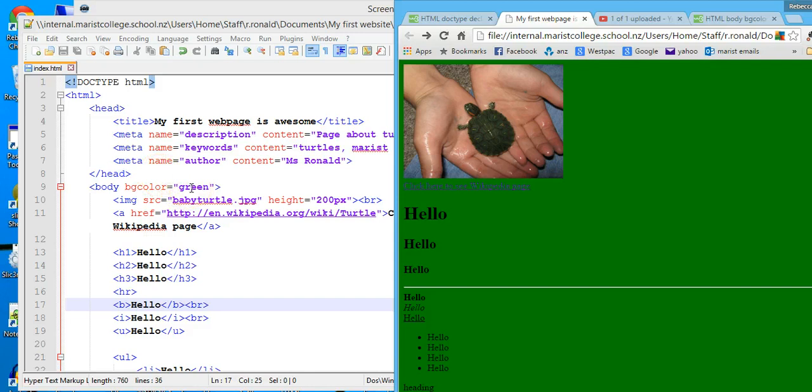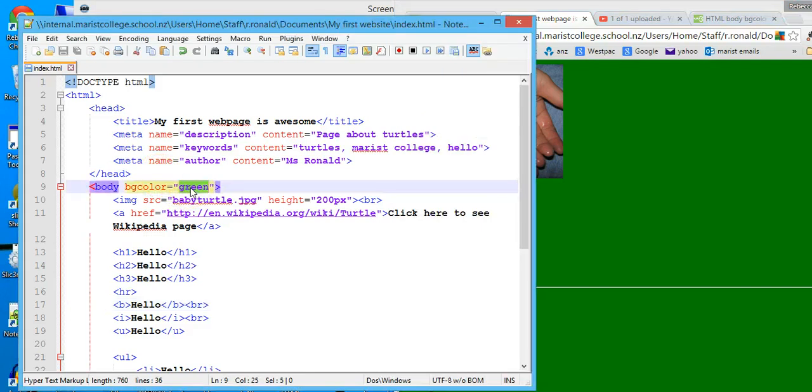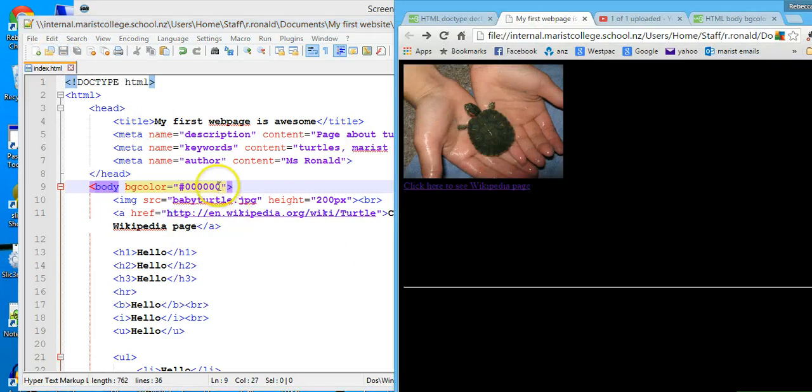Okay, if I got carried away and I wanted to use hexadecimal colors, that's kind of cool. I could look them up online, but I'm just going to experiment. They always start with a hash, and I'll start with 000000. They have 6 digits, not 7. 1, 2, 3, 4, 5, 6. Okay, that will either be white or black. I can never remember. Let's try it. Okay, that was definitely black.